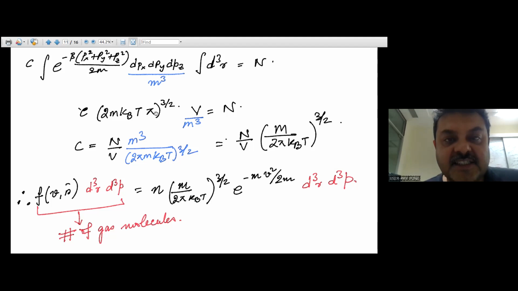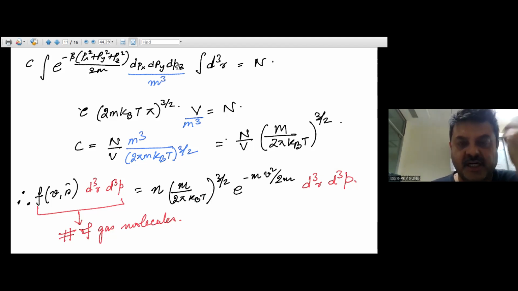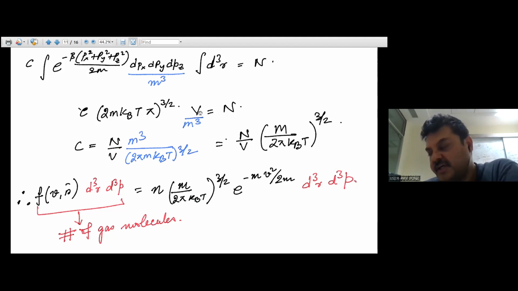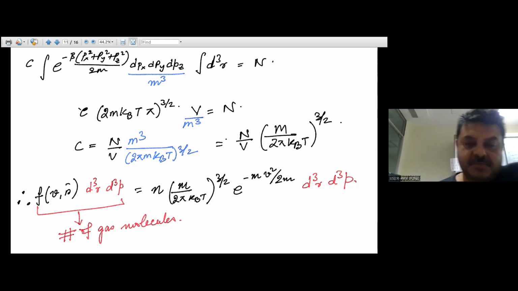And then this is just a Gaussian integral. It's a Gaussian integral, c into, you can calculate this, and this is (2 pi m kbt) to the power 3 by 2, because there are 3 degrees of freedom, x, y, and z. And if you had 2, you would not have 3, but you would just have 2. And this gives again v, because we are integrating over all the volume and asking, at each volume element, how many particles are there. So we're just integrating over the volume element.